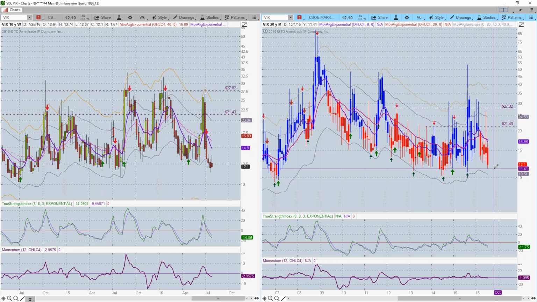Okay, so that's where I get the Keltners, and as you can see, as I was saying, the VIX is extremely low, and also the reaction to the Fed was basically almost a non-reaction. It was almost as if the traders out there were just saying, okay, so the Fed's not going to raise rates. That's what we expected. So no huge reaction. Today the GDP came out at, I think, about 1.25, but well under expectations.